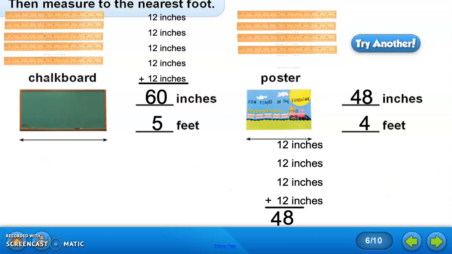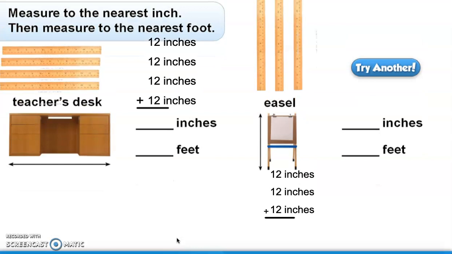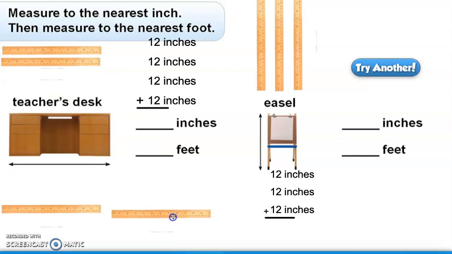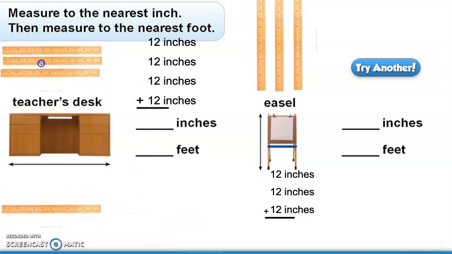Just like that. Let's do a few more examples. So I also have a desk at my house, and my desk, from one end of the desk to the other, I used 4 rulers. And remember, I used the rulers like this, putting them one after the other. So I didn't really do that here because I didn't want to confuse you, but this is how you would measure the actual object, by putting the rulers right next to each other. Okay, so if I used 4 rulers to measure my desk, and each ruler is 12 inches long, then I can say that my desk is 4 feet long.